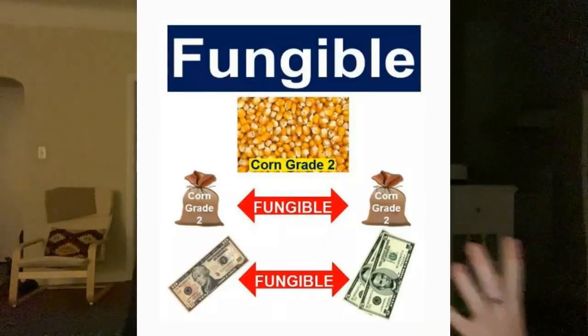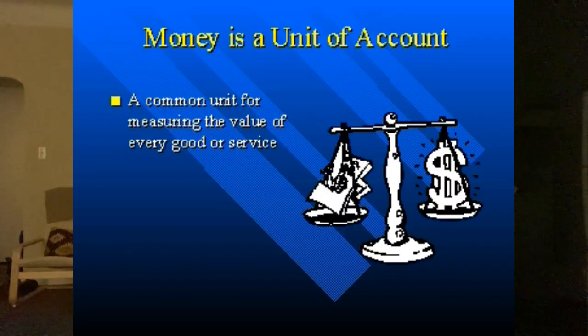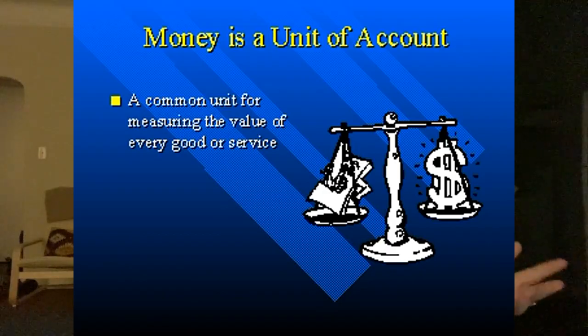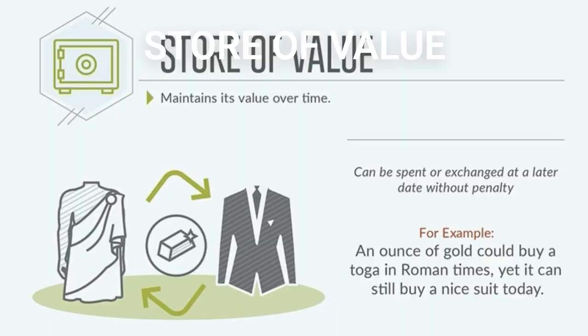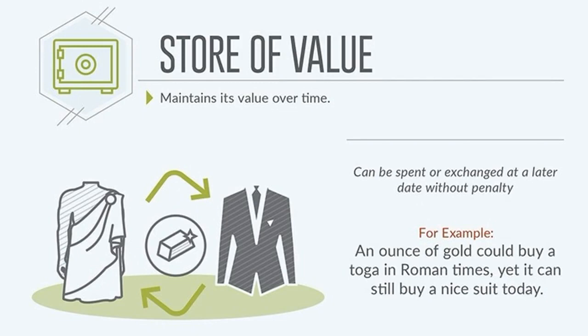Money is also fungible — one unit can be exchanged for another. The unit of account is a common denominator to express worth, so we say my house is worth $2.5 million or my apartment is worth negative $100. It's also a store of value, so it's theoretically supposed to hold value over time. Your $1 today should be able to buy you approximately $1 in the future — that gets into the concept of inflation, which we'll have a video on — but for right now, it is supposed to be stable.